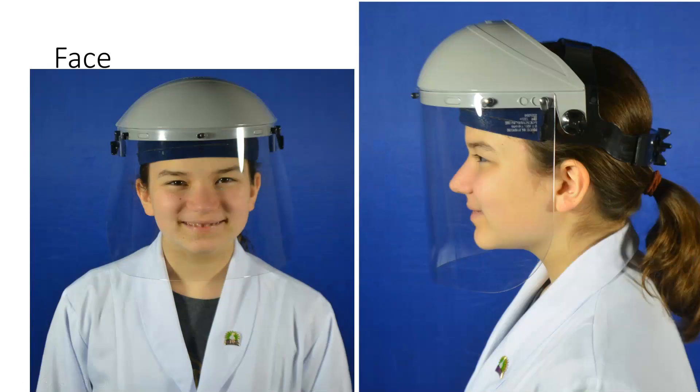If we look at face protection, this is nothing more than a face shield. A face shield like this keeps material from splattering onto your face, which is very important when you start looking at some of the more serious sorts of things, because anything that might splatter up is going to be stopped on the face shield. Whereas the glasses and the goggles protect your eyes, they don't protect the rest of your face.